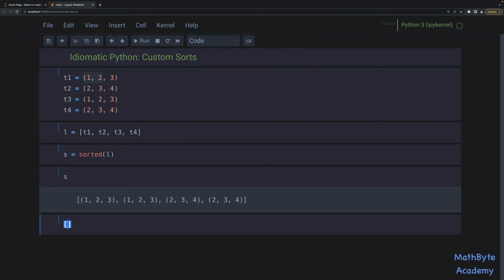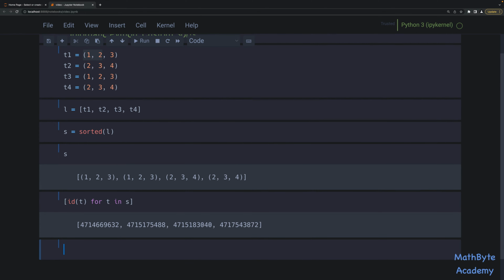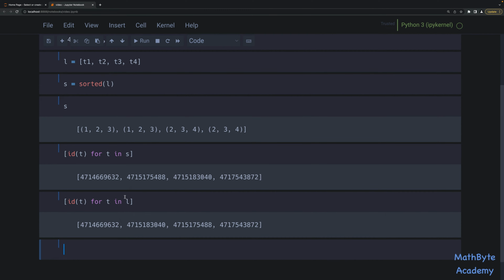So let's take a look at that. Let's actually just verify. We'll look at the ID of each T for T in S. So these are the IDs. And then we can compare that to the IDs that we had in the tuples in the original list. So for T in L. So you'll notice that this first element in the sorted result was T1. The second element in the sorted result was T3.